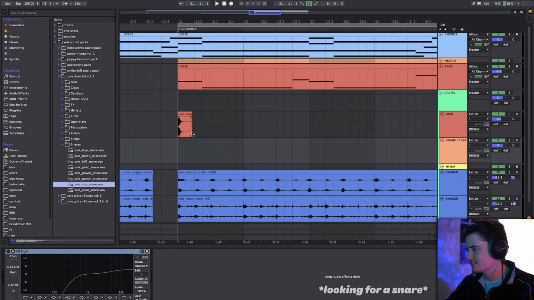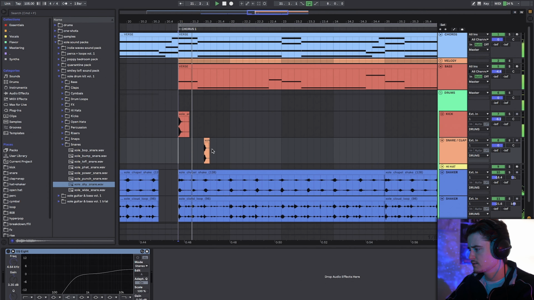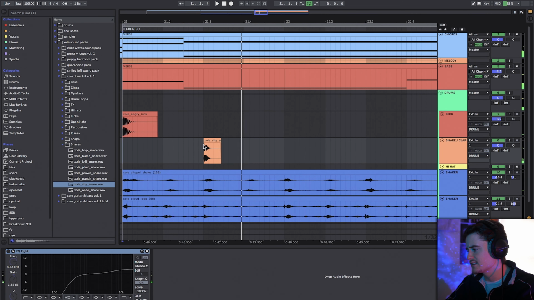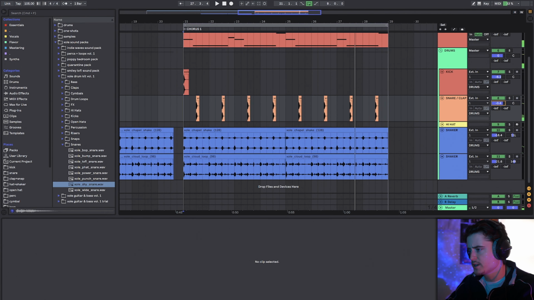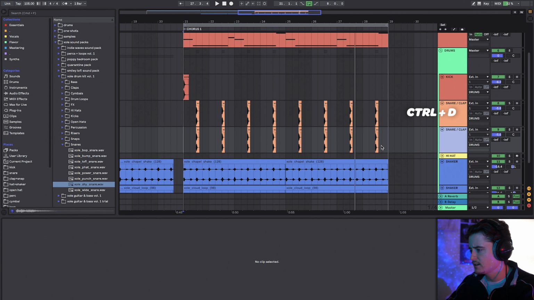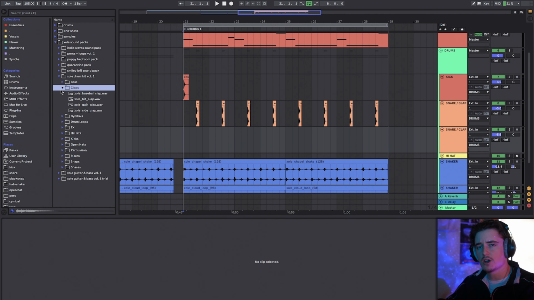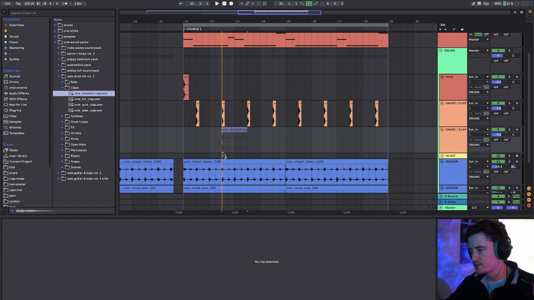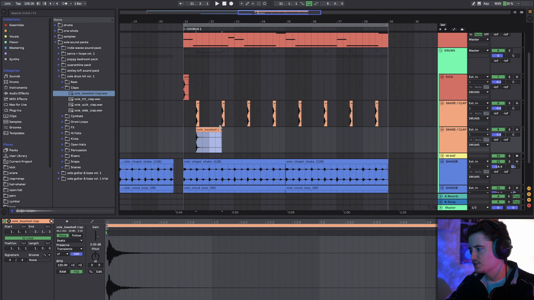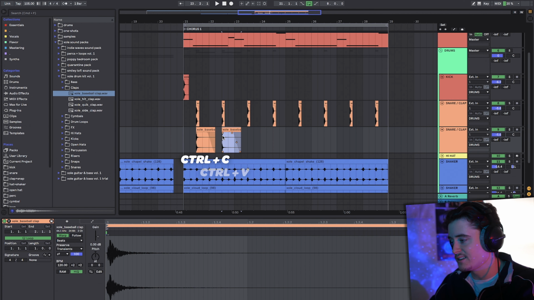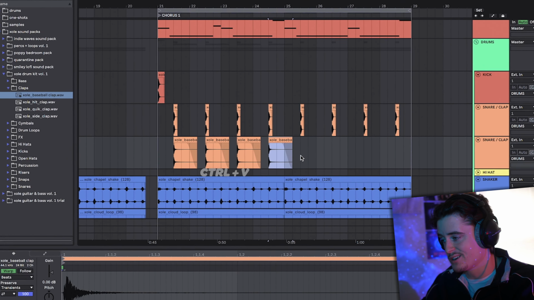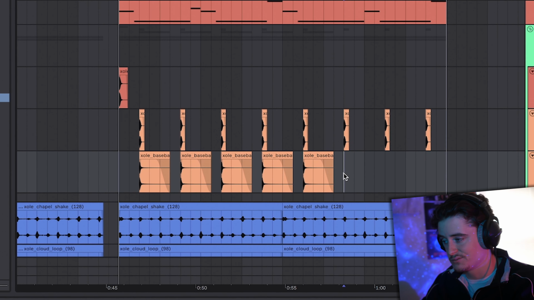I think a kind of lo-fi snare would work well in this chorus section. I like that. I like that a lot. And let's turn it down a little bit and then let's duplicate it and let's throw in another sample. I think I want to throw in a clap on top of that. So layering your snares and your claps just makes them sound a lot more unique and vibey, you know? So you should try that out.